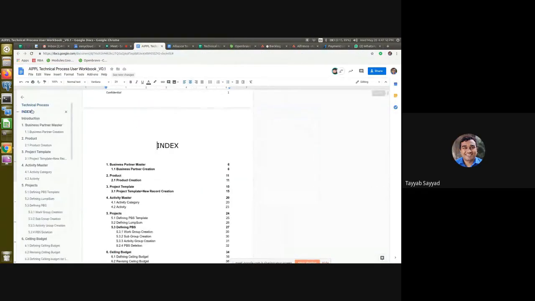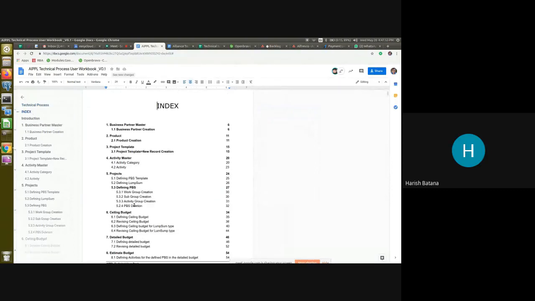Yeah. So here on the left hand side, you can see business partner creation, product creation, project template, activity master. In the activity master, there are 2 elements: activity category and activity.